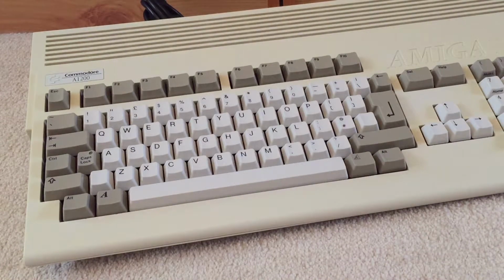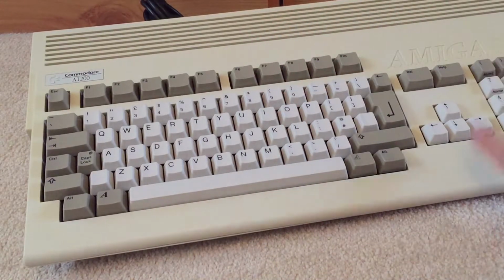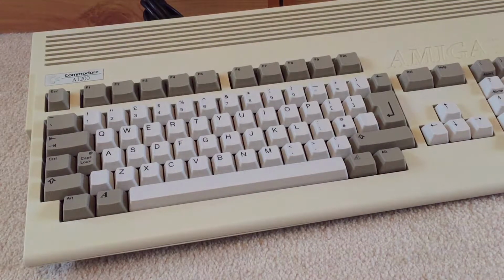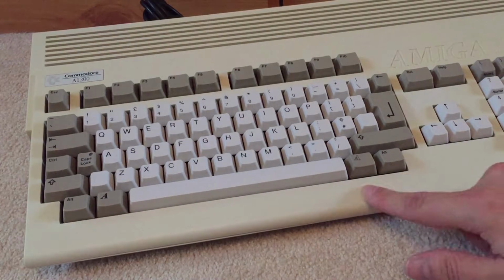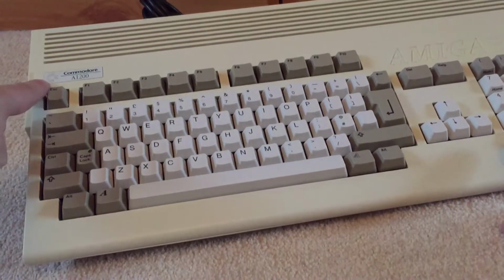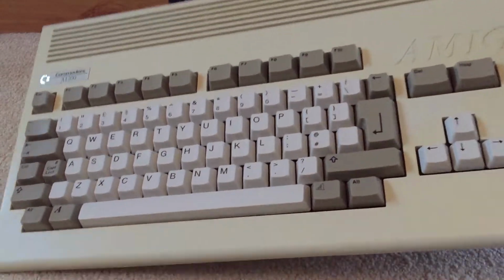Thankfully, Gadget UK, awesome YouTuber by the way, watch his channel, check his stuff out, he actually linked me to a Kickstarter that are doing brand new cases, various different colours and designs and all that sort of stuff. So I'm following that. I would like to get a replacement case for this Amiga 1200, but the original colour. And obviously I'll put my original badge on if they can't do the original badges. So yeah, another thing that's not so good, but I did that.